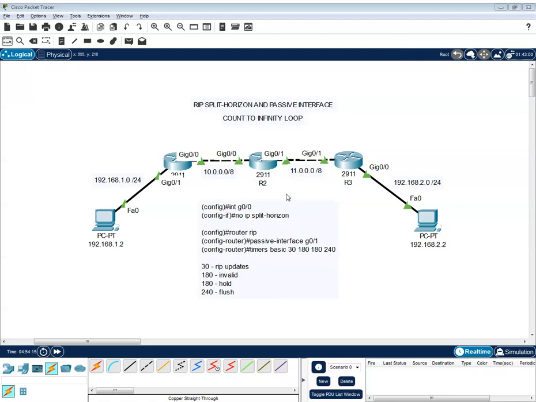Just to give you an idea, routers on RIP send updates every 30 seconds. So 30 seconds is the default. Also, one good thing about disabling the split horizon is that convergence is much faster. For example, if we shut off this port and then turn it on, it will reconnect in the fastest way.